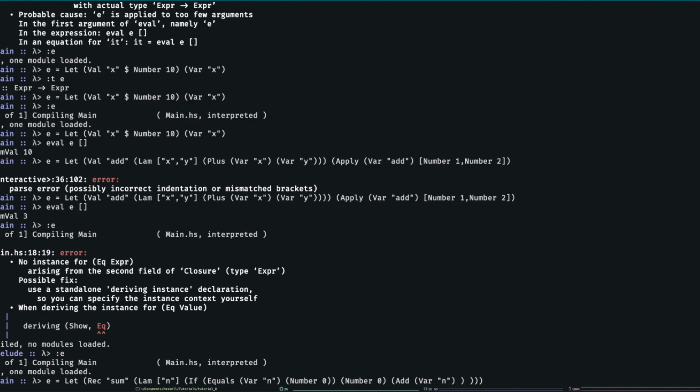and oh my god, this is so long. Apply. Apply takes in an expression which will just be var sum of, it's not add, it's plus, and then it's going to be minus.